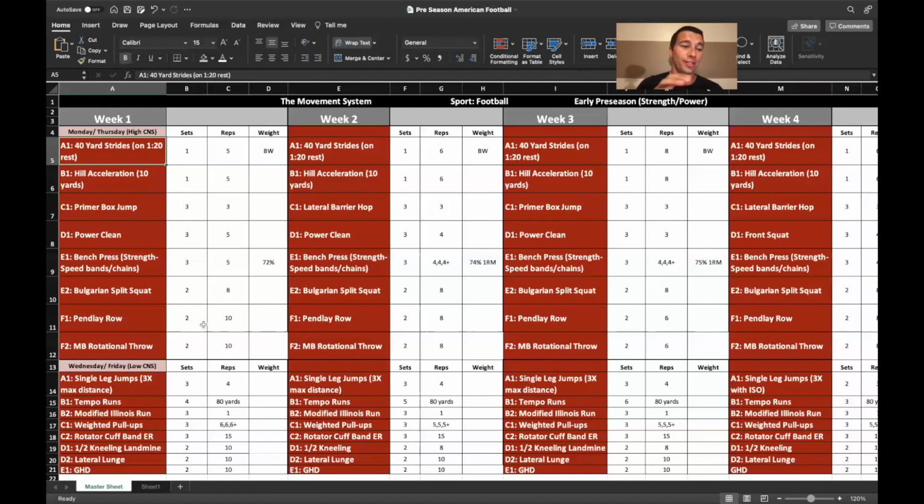And then rounding off our day 1 here is going to be a med ball rotational throw. We're going to really coach this one with some good hip rotation, trunk rotation, some sequencing of that movement. And again, the actual volume of this is going to go down, but we're going to focus on getting a little bit more sport specific. For our athletes, we're going to have to move heavy players. We're going to start with a light ball and actually progress to more of a sport specific, heavier weight as we get closer to the season.